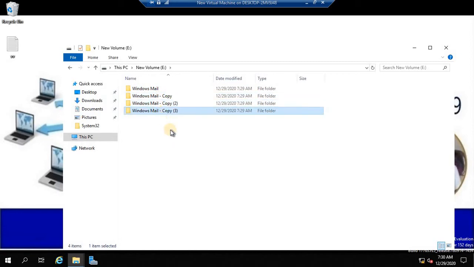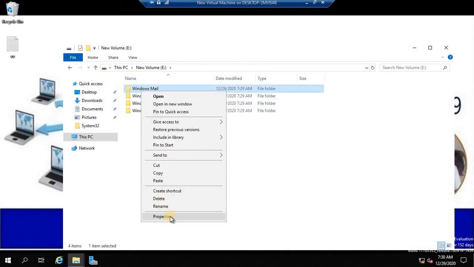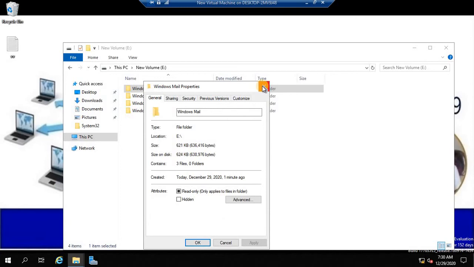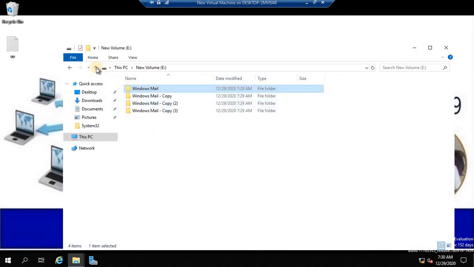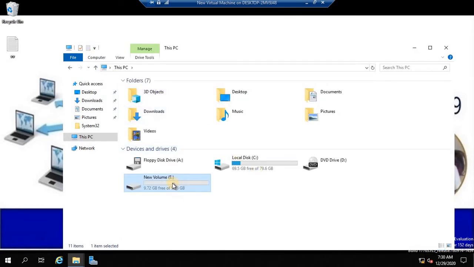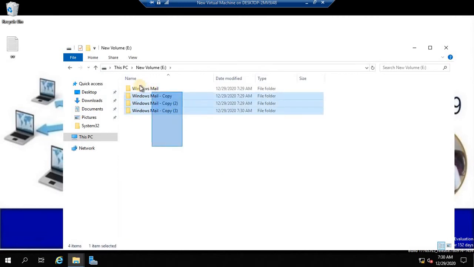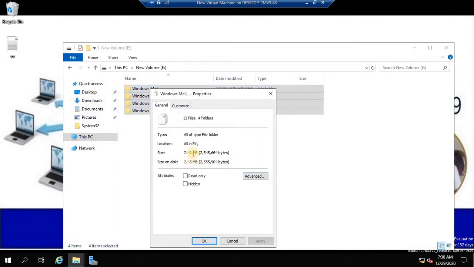Now don't forget, it depends on you which volume you enable data deduplication on in order to save your hard disk space. So now I would like to show you again, go to the properties and see the space, 621. That means 4 times 6 is 24, more than that. If I see the properties of this folder, see, 24, as I told you, 2.42 MB.